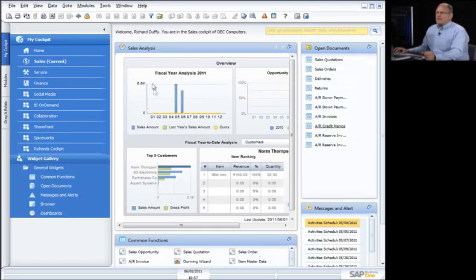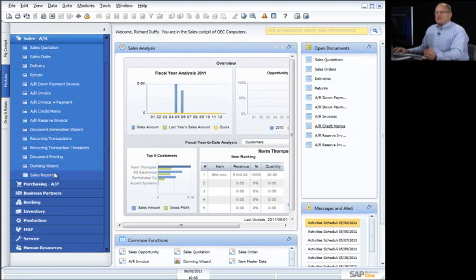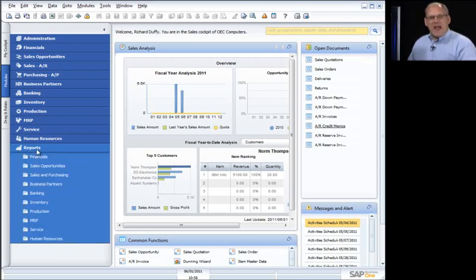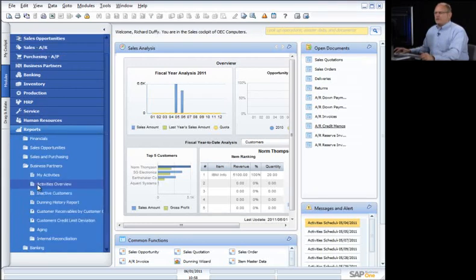Inside SAP Business One, as you've probably seen from a number of the demonstrations that I've already done, inside each of the modules, you have the ability to generate reports that are specific to that module. But for the purposes of this demonstration, I want to take you into a consolidated area in SAP Business One, which is where you have the capability to generate reports from any part of the system. So you can see, just as we've got all of our module names up the top here on the menu, under our reporting area, we have each of those modules repeated with just the reports available for you. So let's look at an example of a report.